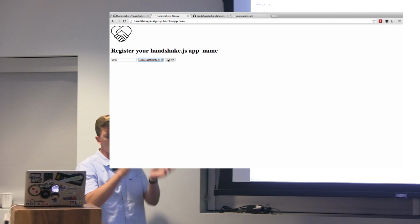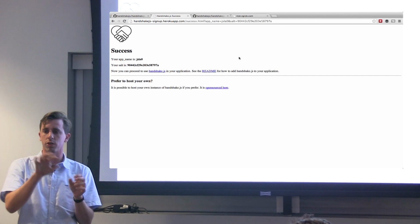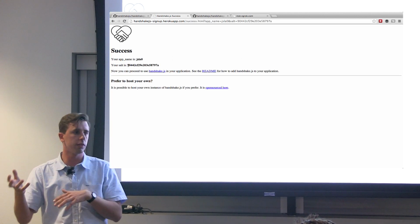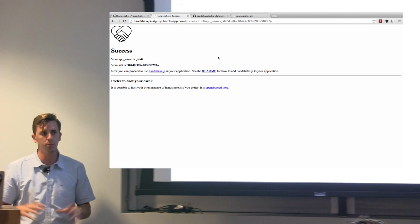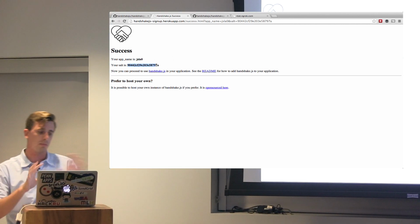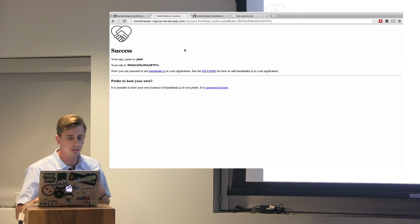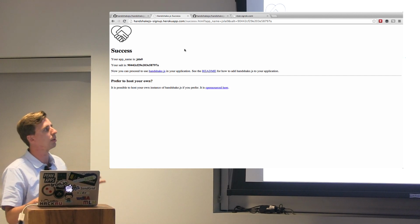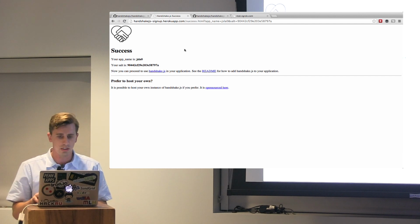Even this part is open source. So you can host the server in the middle that's sending these shortcodes if you want to, but I've got one conveniently set up, and it's on an unlimited SendGrid account. If a ton of people use it, then I might have to police it, but basically you're good. So you get a salt back. This is like your secret. You have to remember this salt. That's how we're going to do the authentication.